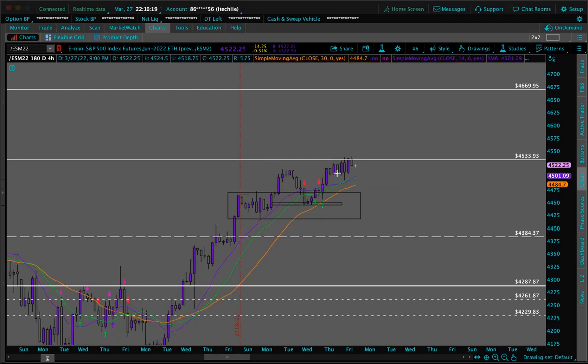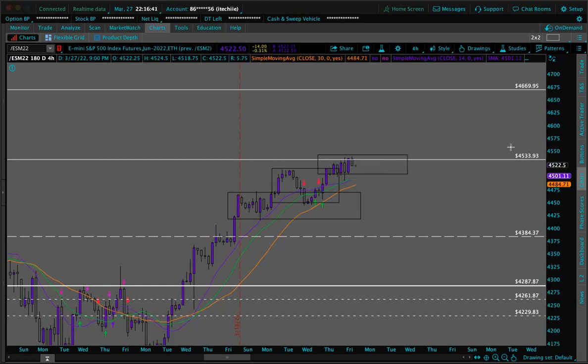Created a new flag. This is considered a flag, another flag. That flag then broke out too, but it also ran into some resistance. So we're going to retest that area. So what we do, we bring that down. Now we're inside all these inside candles here.